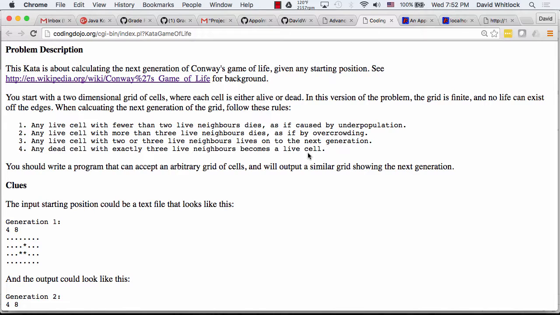Any live cell with fewer than two neighbors will die, like underpopulation. Any living cell with more than three neighbors dies because of overcrowding. Any live cell with two or three neighbors continues to live on to the next generation. And a dead cell with exactly three live neighbors comes back to life and becomes live again.